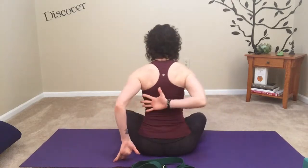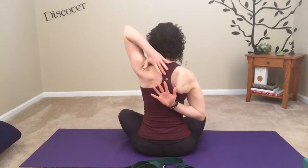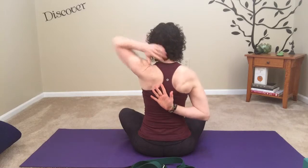I forgot to keep it handy here, but a strap is useful for the shoulders. I'm going to come out of the lower half just to show what to do for your upper body. With the shoulders, the idea is that the hands are going to clasp back behind, which mine won't, but you can imagine them touching. I don't want to compromise my joints just to get my hands to clasp. And a lot of the time, I don't even use a strap. I just let them be where they are.